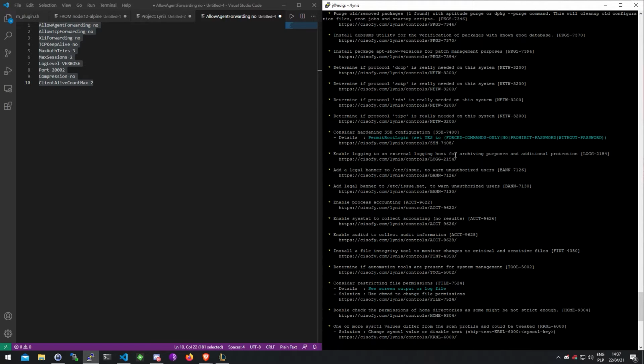But another thing I want to mention here is what we're effectively doing is we're trading ease of use for security. So we're giving up some of the functionality that we get by default for a more secure system. So yes, we've changed the port, and now we have to remember that our port is not 22 but 20,002, and we can only access our server from 2 SSH sessions. But we improve the security of the system this way. So it's a trade.